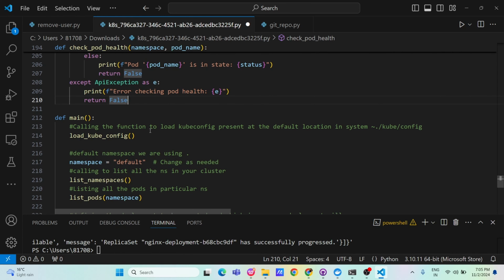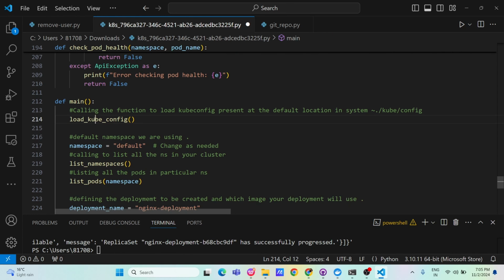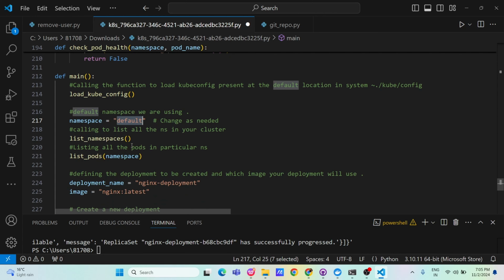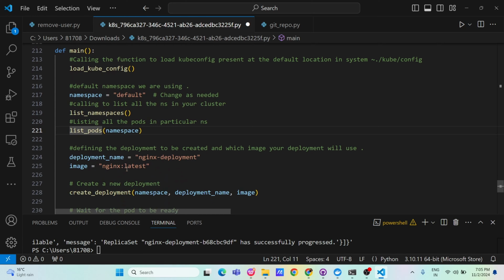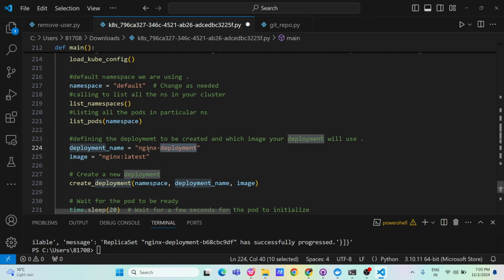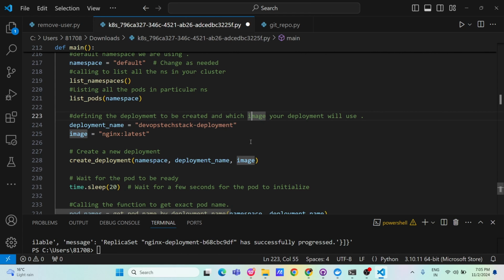Now, as I told, in the main function we are loading the kubeconfig file, then defining the namespace, putting the default value as the default namespace, then listing the namespaces, and then listing the pods. For the deployment name, I want to create an nginx deployment, and the image is the nginx image. Suppose I want to create a deployment here, DevOps Tech Stack deployment, and then the image is nginx latest.